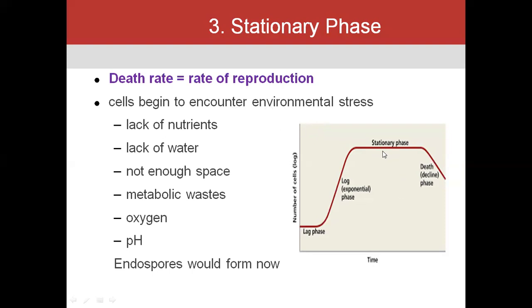So why is the growth arrested, or why do the cells start dying? It is because of lack of nutrients. As the bacteria continuously utilize nutrients, the nutrients are depleted, and there is lack of water, and not enough space in the culture media or in the conical flask. There is also accumulation of metabolic waste, oxygen is decreased, and the pH of the culture medium is changed. All these are adverse conditions for the growth of the bacteria. And in this stage only, the endospores are formed.